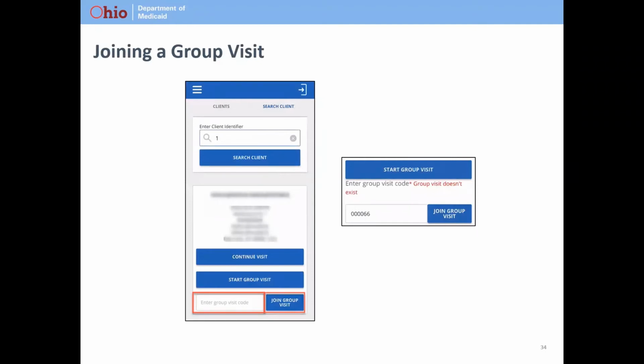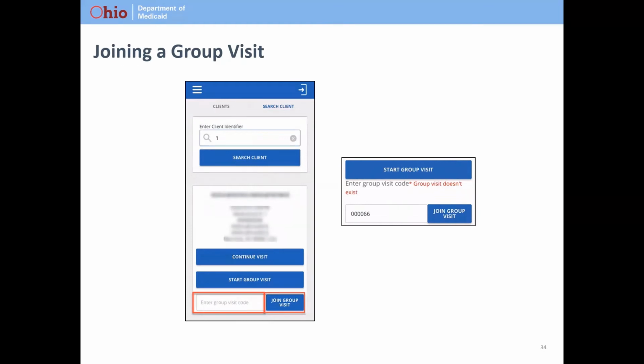So remember a couple screens ago, when we added a client to a group visit, there was a group visit code that showed up at the top of the screen. If I'm a direct care worker who just arrived and I want to join that visit, I would ask the direct care worker who's already there, hey, what group visit code are you currently working under? And they would share that with me.